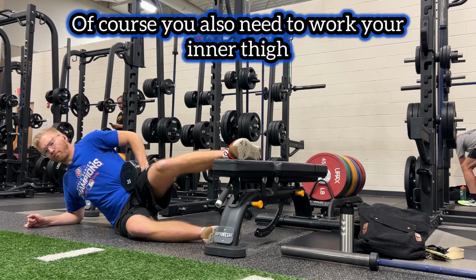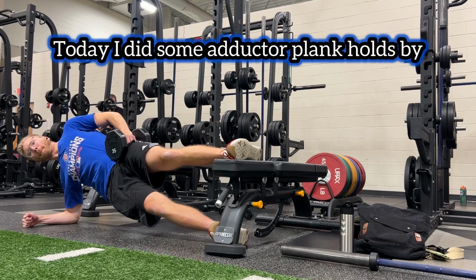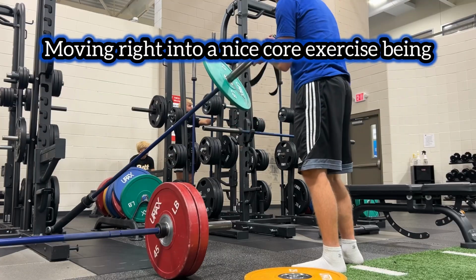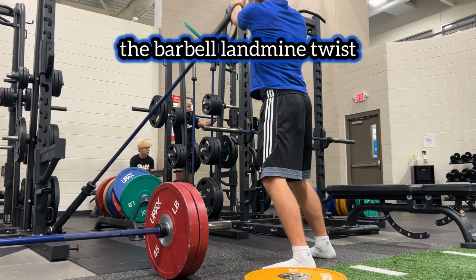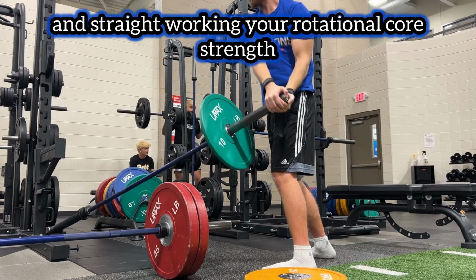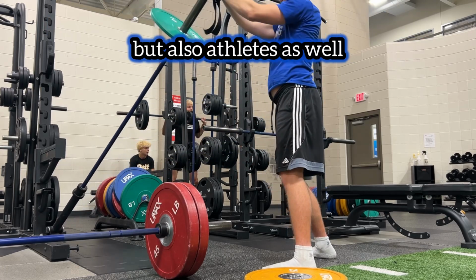Of course, you also need to work your inner thigh and groin strength. Today I did some adductor plank holds by grabbing, I think, a 35 here. Moving right into a nice core exercise, the barbell landmine twist. This one's going to have your arms nice and straight, working your rotational core strength. This is great for beginners, but also athletes as well.